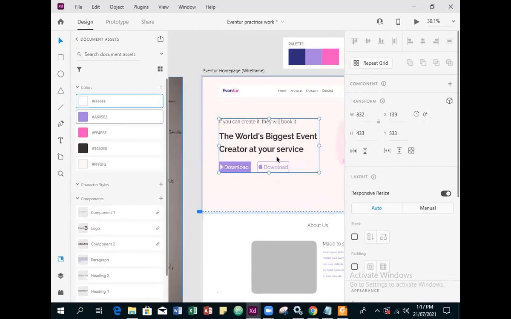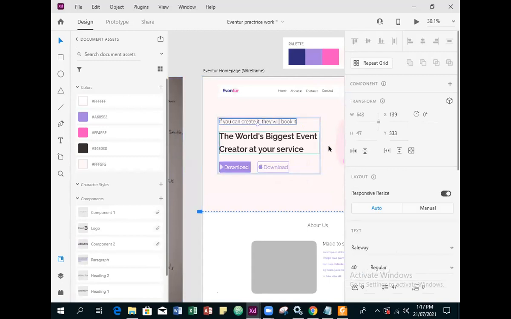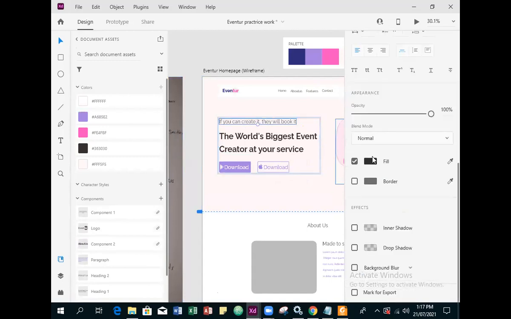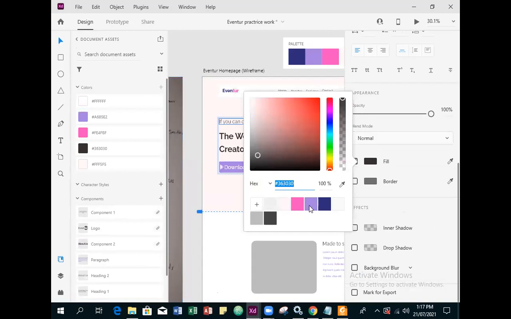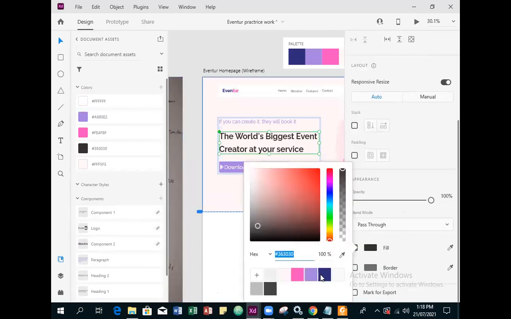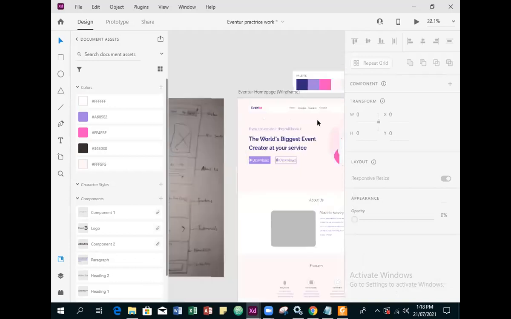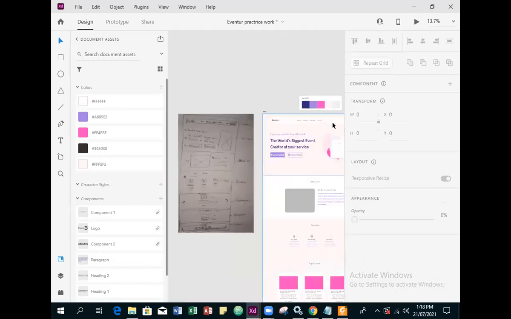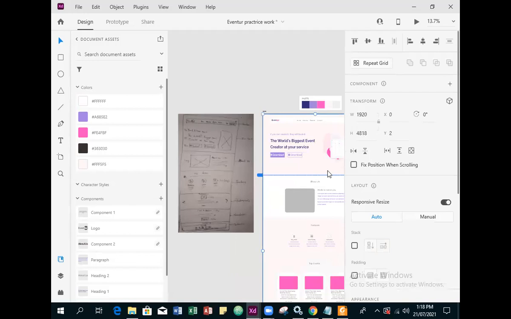All we need to do here is change the color for the text. We give it this color, and then the color for the boldface is this color. Hello, you following? Yeah, I'm following. Okay.